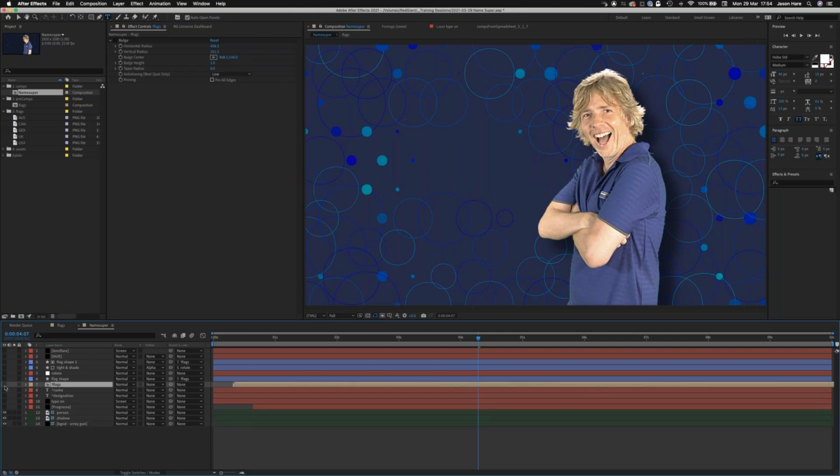First, if we look at the flag layer that I brought in, all I've done with this is squash it a little bit because I want to put it in a circle. The next thing is to make a shape, and that's the shape I've decided to put the flag in. Instead of making that a layer, I'll use that as an alpha matte, which will then give me a circle of the flag.